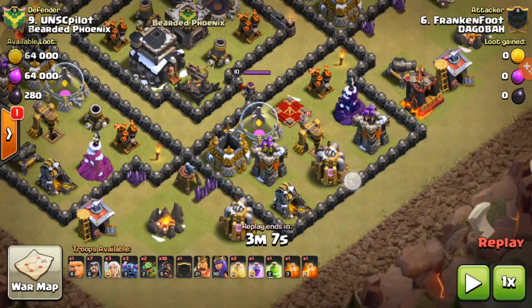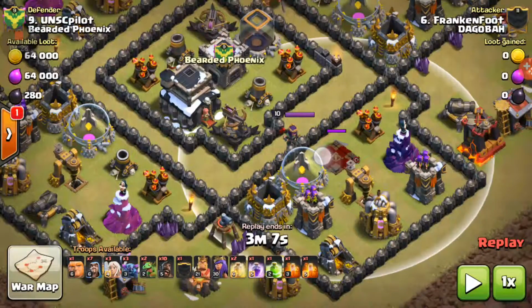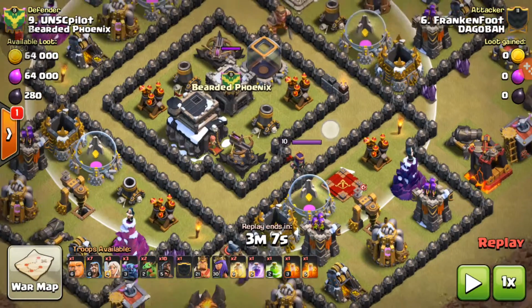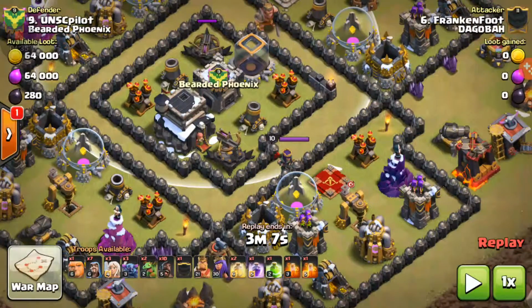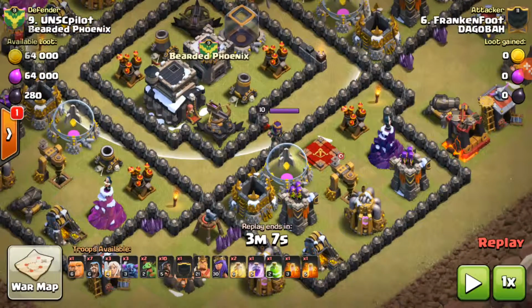And I'm actually bringing a jump spell here because I desperately want the P.E.K.K.A.s to move into the core. If these defenses do not get taken out, my hogs are going to run into the middle of the base, and that's going to be a bad thing. Now, unfortunately, that means I have one less rage spell than normal.